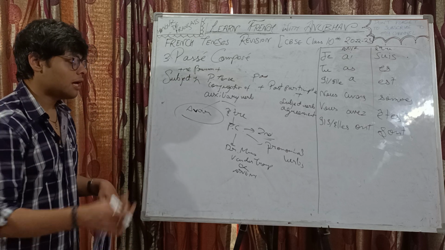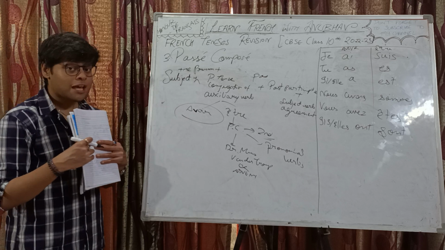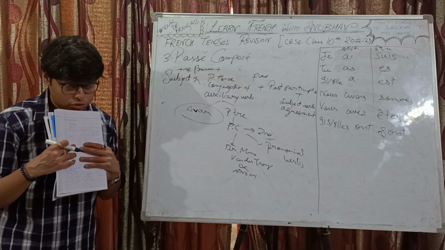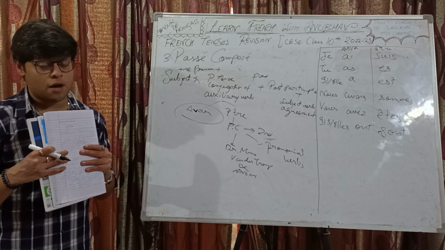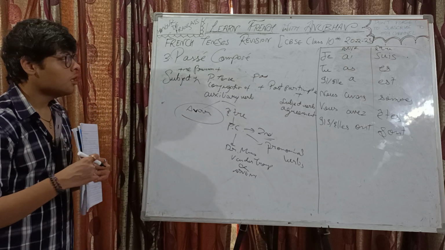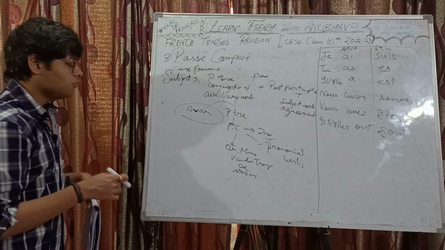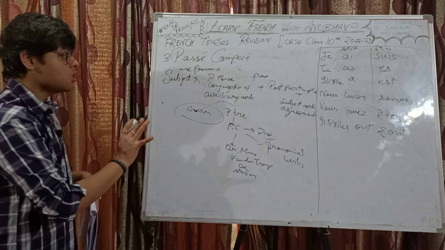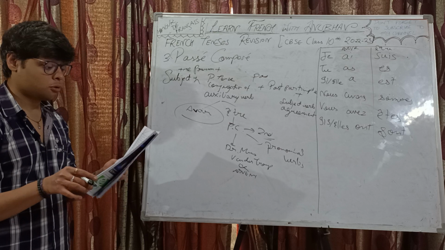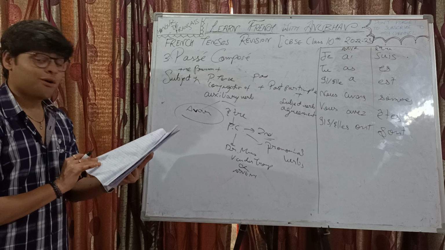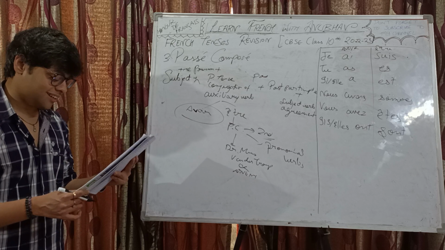So for those, you're going to use passé composé, but you need to make sure that if it's a continuous action or a prolonged action in the past, then you will have to use imparfait for that. So you need to judge about it. We have discussed this much. Now let's quickly discuss the past participle. Oh God, this video is going to be very long, but we are going to discuss a lot of things, so it's fine.